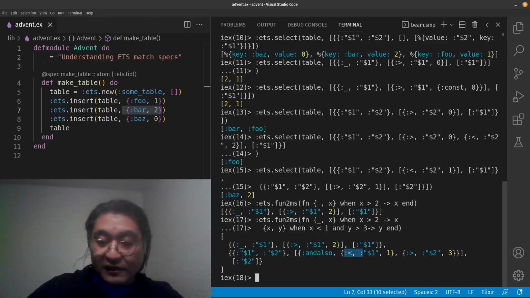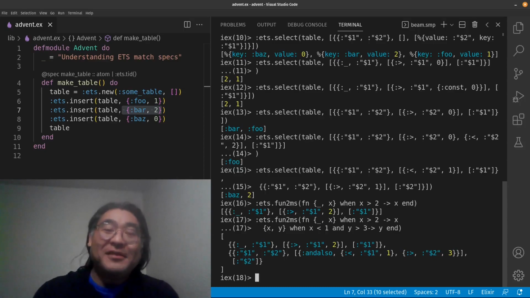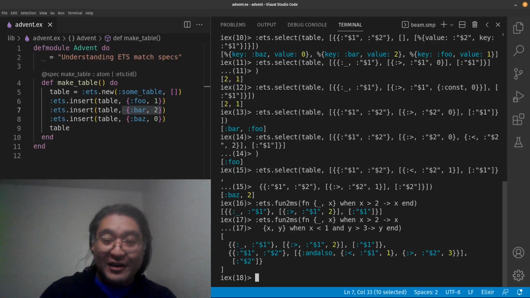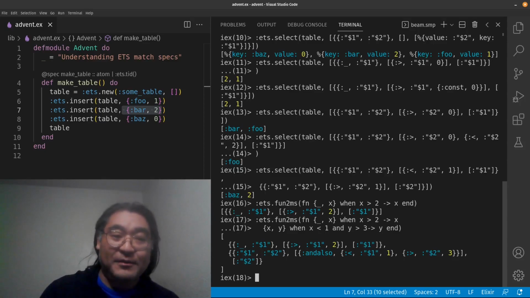It will apply the two filters here: when x is greater than 1 and y is greater than 3, or when x is less than 1 and y is greater than 3. So fun2ms is a nice and fun way of generating these match specs if you don't want to do it by hand.